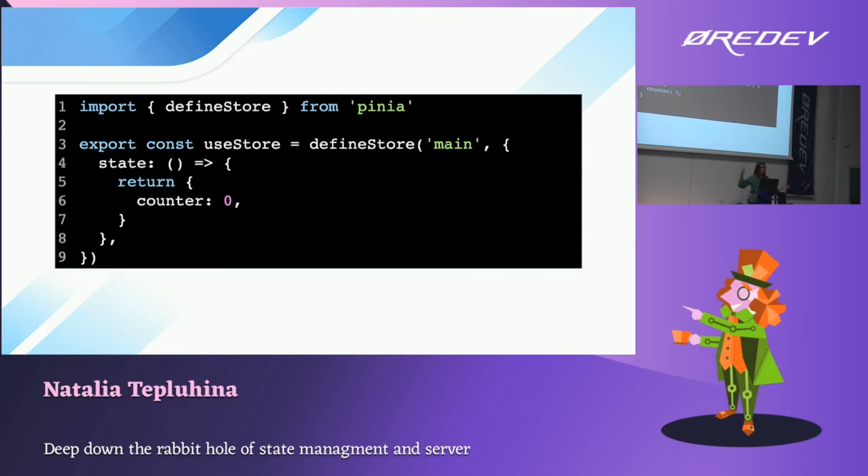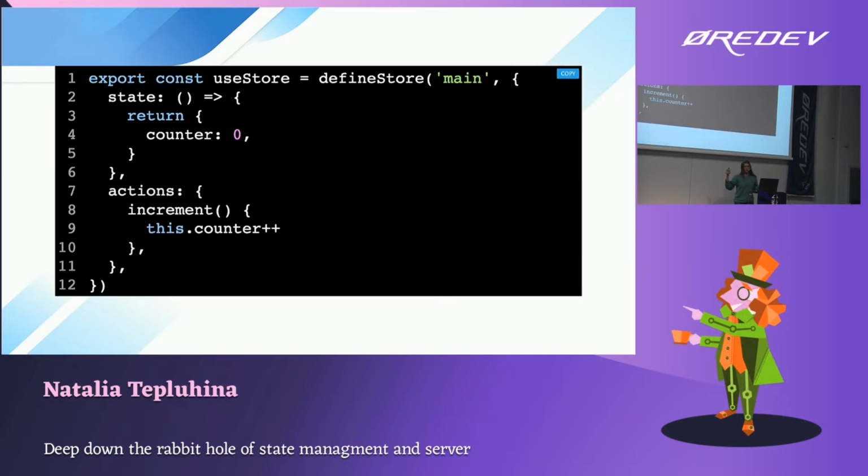So let's start with the simplest example, so you just get familiar with the syntax of Pinia if you never used it. And here we're just defining the store, where we have one property, counter, really simple, right? And then we want to do something with this counter with a very simple action, increment. This is the most simple example, and of course it's not real. Not a real application uses this.